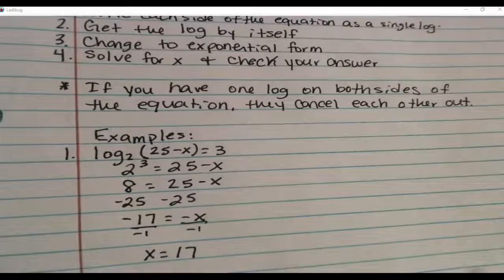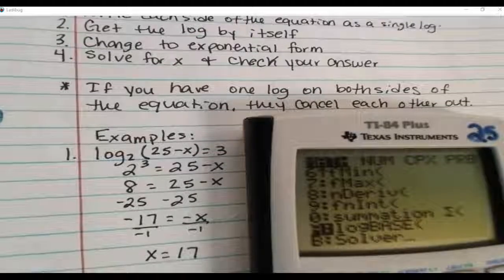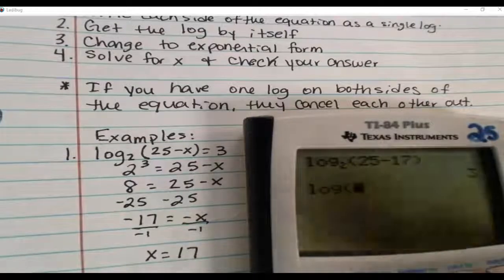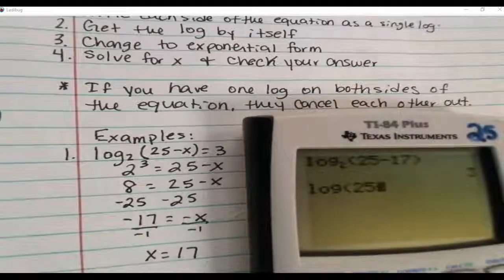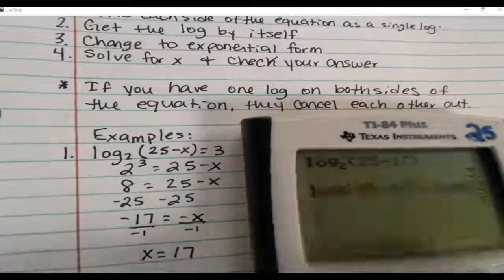So we want to plug that back in, make sure that it works. So we can go to math to the bottom and up 1. We got log 2, and then 25 minus 17 is 8, and that's what we want. And if you're using an older calculator, again, you just do log of the big thing, so log of 25 minus 17 divided by log of 2. Either way, just make sure you close your parentheses. Questions on this one? Hopefully not too terrible.